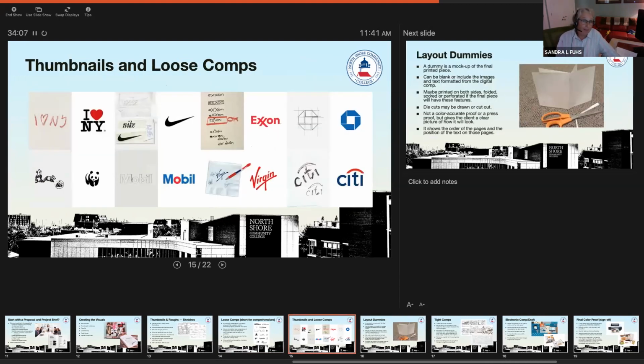Interesting, I found this graphic the other day. Some of the thumbnails that led to some logos. So if we look at the I Heart New York, it might have just been one and Y. In red, we may look at the one for the World Wildlife Foundation with the panda. They have all different positions that you can put a panda, but maybe the one coming towards you and looking friendly could have been that Virgin Records or Virgin Airlines. It needs to work with multiples.